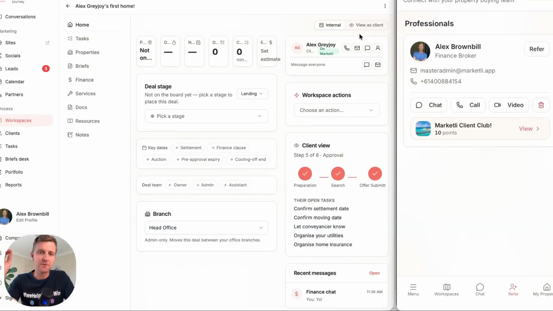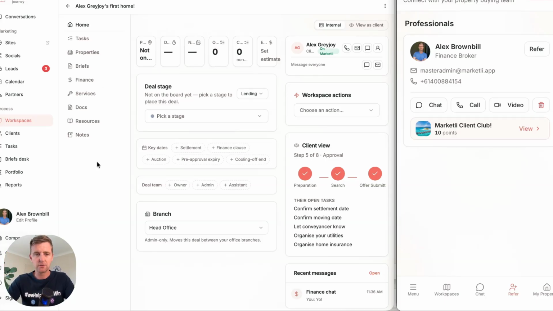So one of the things that I was really keen on introducing into Marketly, especially on the client side, was the ability for them to easily refer, for them to easily do all the sort of stuff that is going to help you build your business, get you more clients, get you more social proof, and just get you out in front of the world and get you in front of more people. So what I've built into Marketly is the ability for you to incentivize your clients, if you want to, for doing a variety of things.